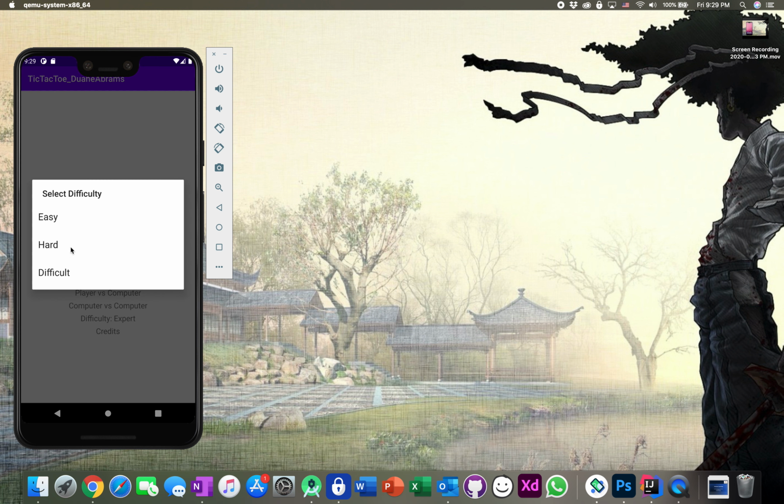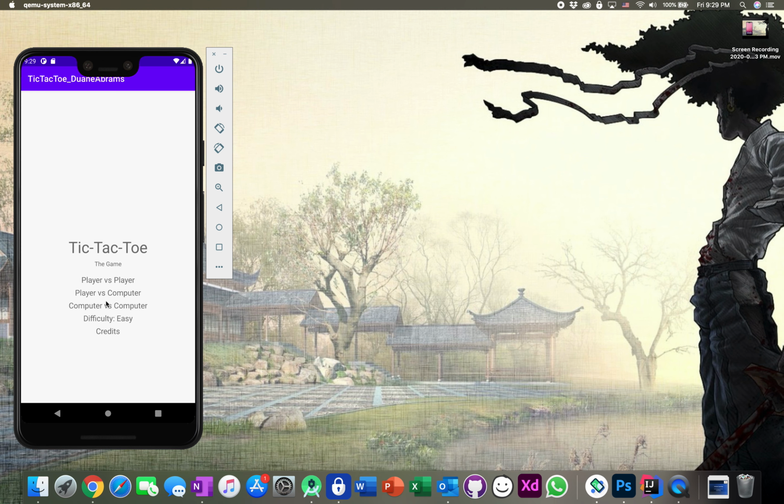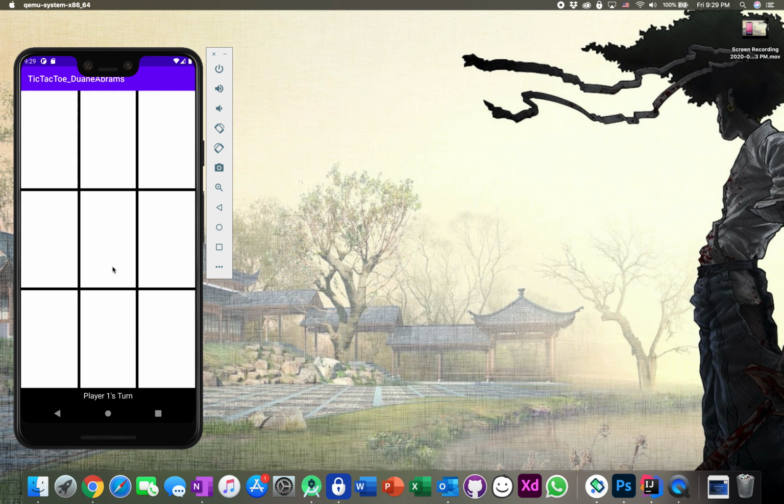Now I will drop down, as part of my enhancements. I provided 3 levels, as I mentioned. So I'm going to switch down to an easy level, and in this case the computer basically just randomly selects where it's going to put its piece.